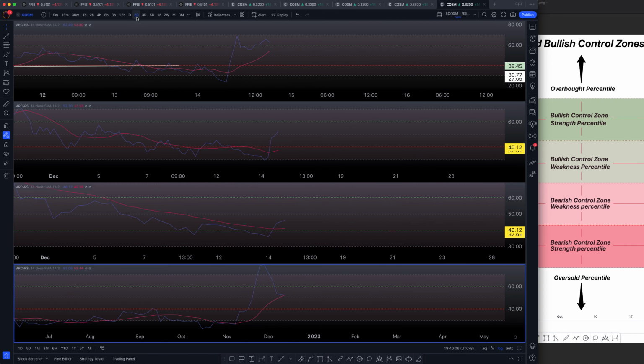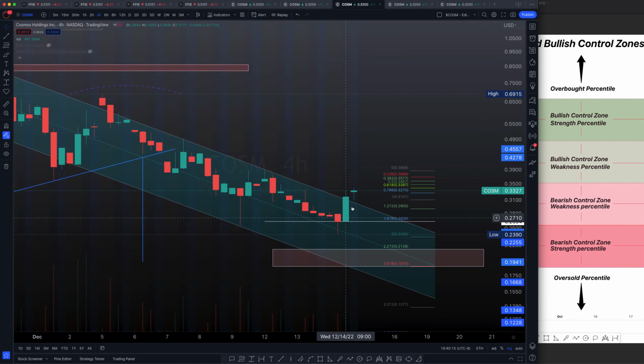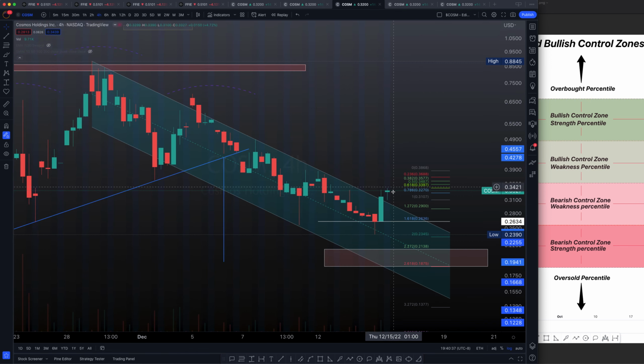So what this is just telling me, after putting all the puzzle pieces together, is that there's still an upside happening, potentially after a very small pullback. And I can see the pullback happen to about, like I said, the 29.86 zone to the 1.272 at 29 cents before a continuation to the upside. So we may look at 1 or 2 days of bullish action before we can actually see some potential pullbacks on the way up. So this is going to be kind of a rocky trek.